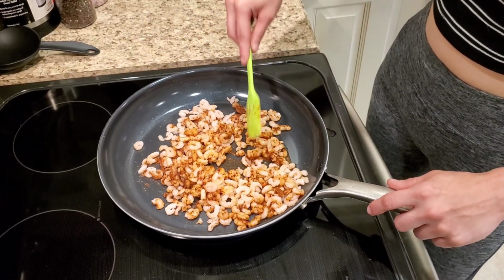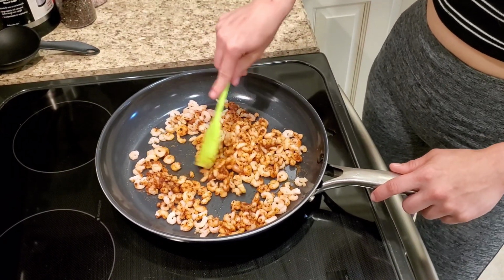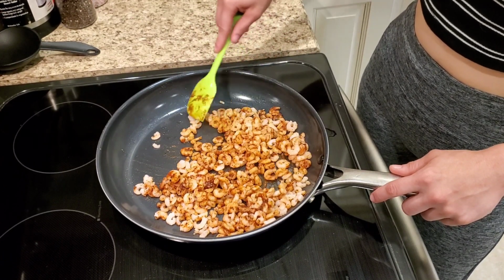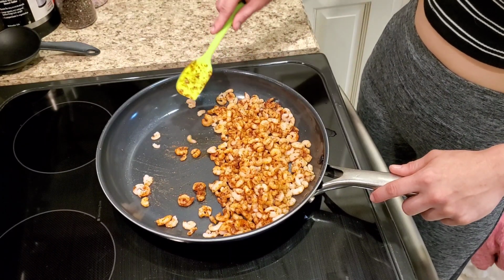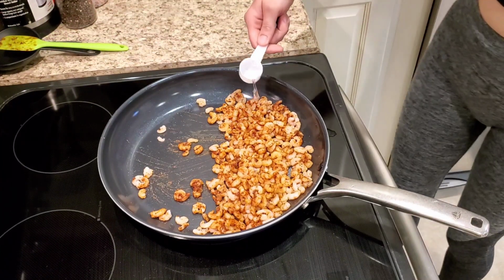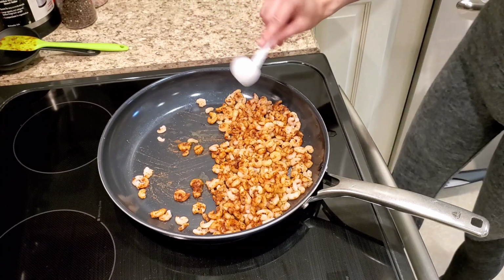Now, of course, you want to stir that all together, making sure all those cute little shrimpies get a little bit of that taco seasoning clumped on top. Now, I think just to make sure all these shrimpies are getting evenly coated, I'm going to add another tablespoon of water.